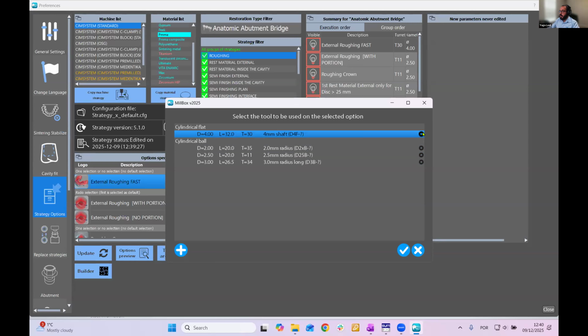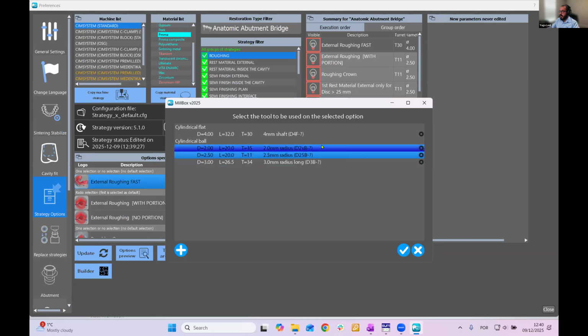Once you click here on the gear button, you will be able to see the milling parameters, which we're going to explain in a moment. So whenever you are trying to assign a tool here, you will only see the tools that have that milling parameter available. This means that for those tools, I have the roughing. For the other tools that I was displaying on the undercut, I had the undercut milling parameters defined for those tools.